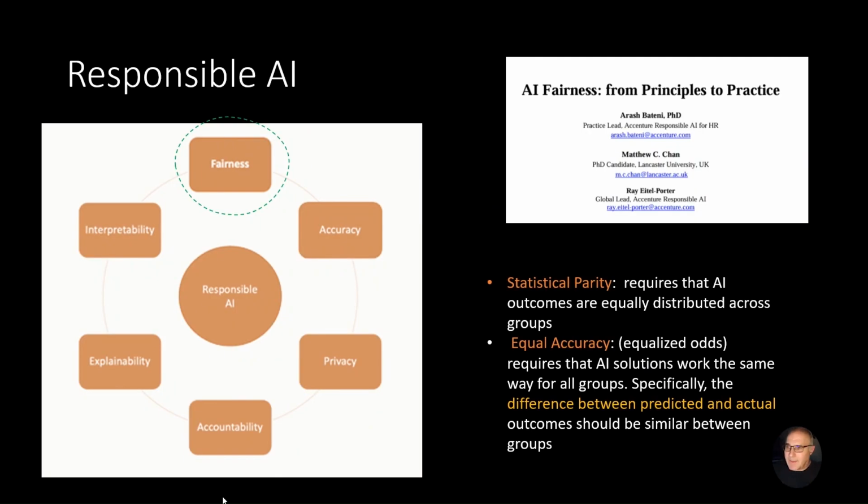Responsible AI covers many different dimensions. As I said, I'm talking about fairness, and the question is, how does one define fairness? One way of saying it is, I'll take the classical example of being fair to both genders, or to all genders. So no matter what your gender is, you should have the same probability of a particular outcome of, let's say, being accepted to a particular loan, or to a particular university.